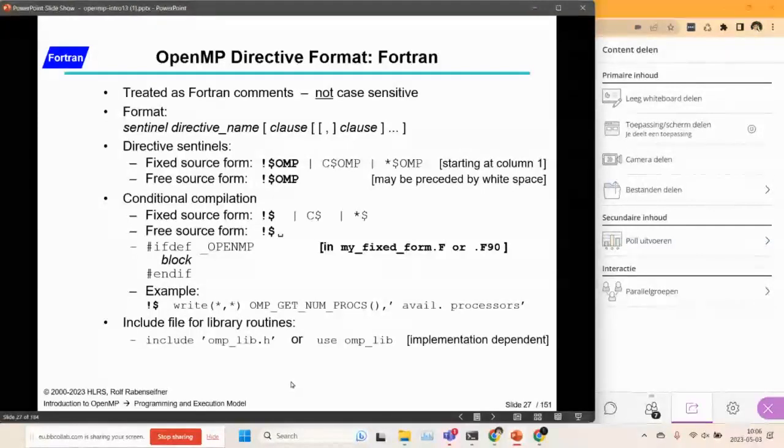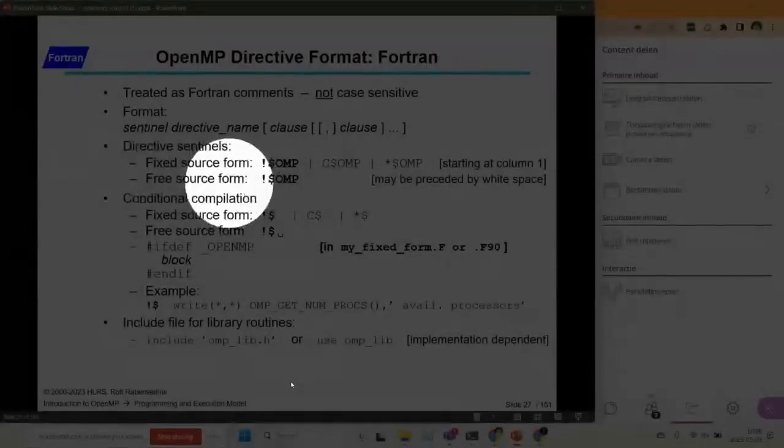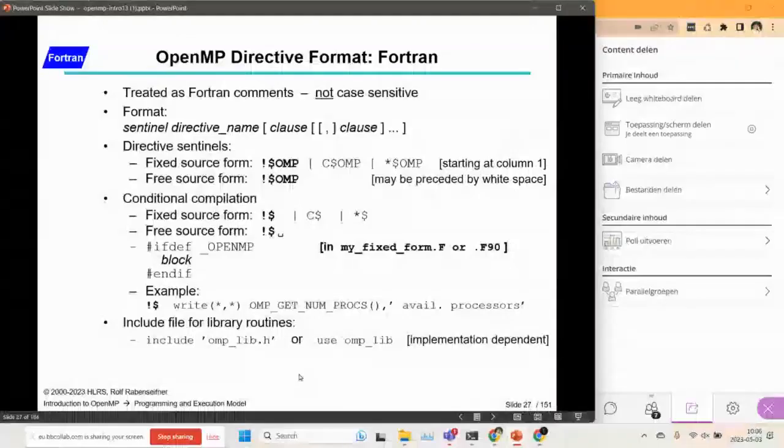That's all it does. This is for fixed source form. Yeah, I hope to the bottom of my heart that no one is using fixed form Fortran anymore, because that's the column 5+1 thing and then 72 characters and yeah, well, okay, line numbers and such. So let's not go there.